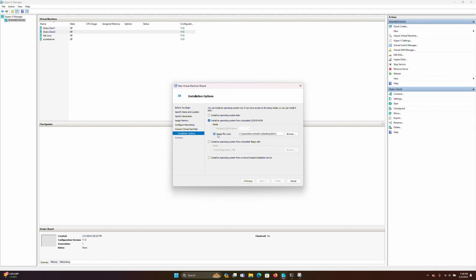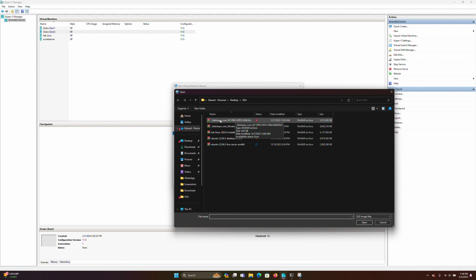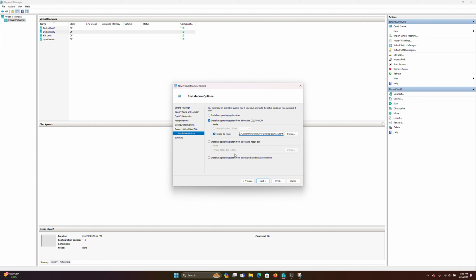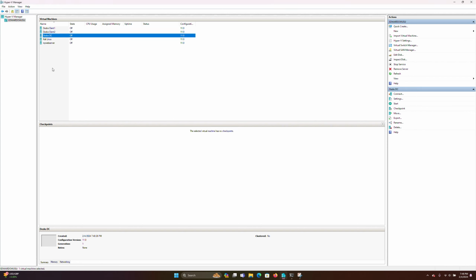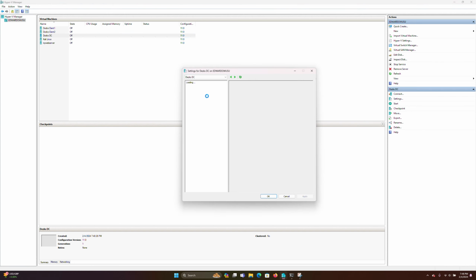I'll choose a disk image, and then I have an ISO folder. I select the Windows server, and then I hit Next. So I read the summary and it's all right. So I hit Finish, and it installs, and then we have this over there.